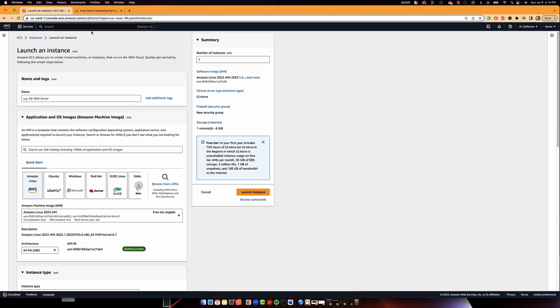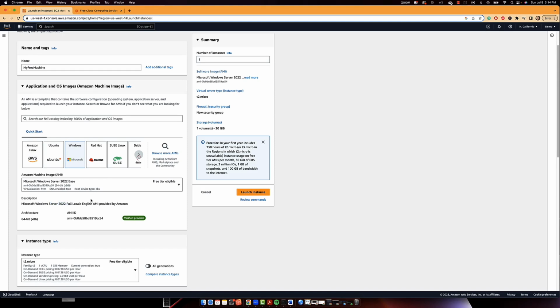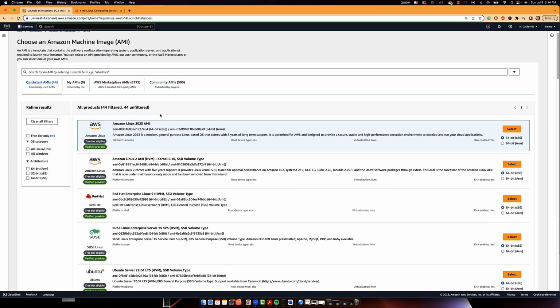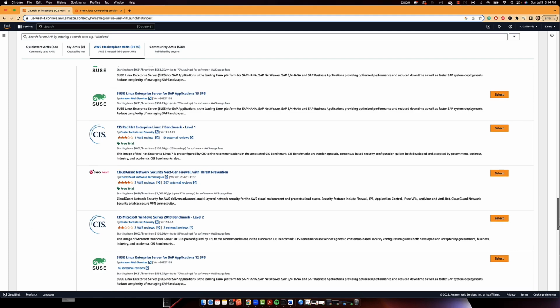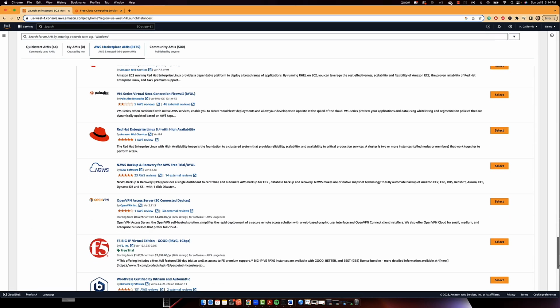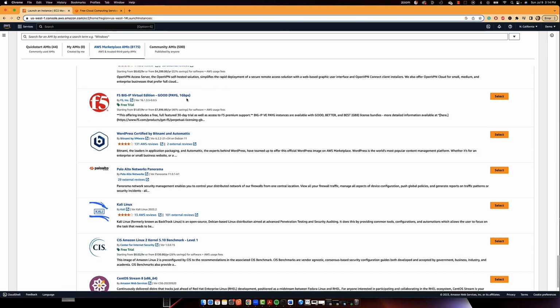And now here is the launch instance place. So we're just going to name it. You can name it whatever. And then we are going to choose the application and OS images. So these are Amazon Machine Images. Unfortunately, there's no Windows 10, but there is a Windows Server 2022 that you can utilize. There's Amazon Linux, there is Red Hat, basically anything that you can think of except for Windows 10, Amazon has. You can have a Mac OS operating system. You can have hardened images, there's OpenVPN access servers, F5 virtual machines.